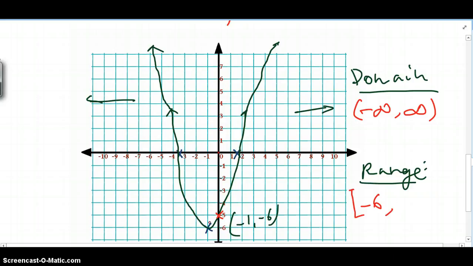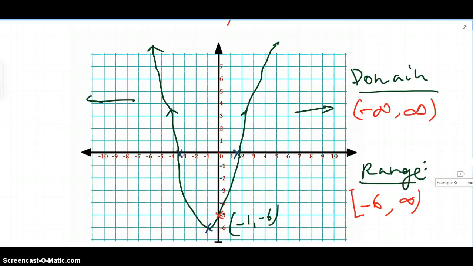But if we keep going up, if we enlarge the scaling of this graph, what are the restrictions going to be? The restrictions are not going to be bound from the top up. So we would say that the range in this case is up into infinity and beyond.